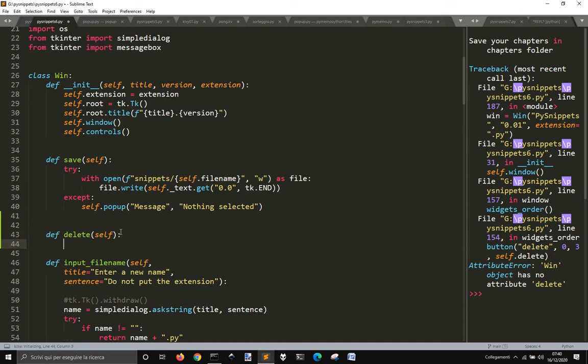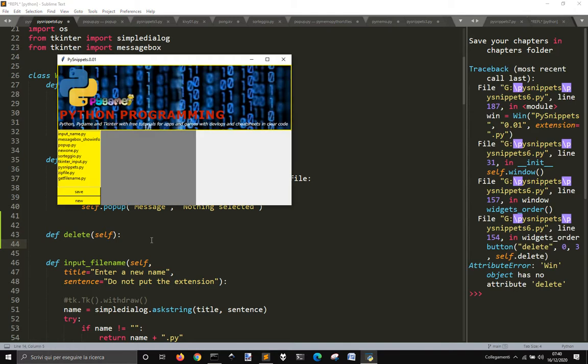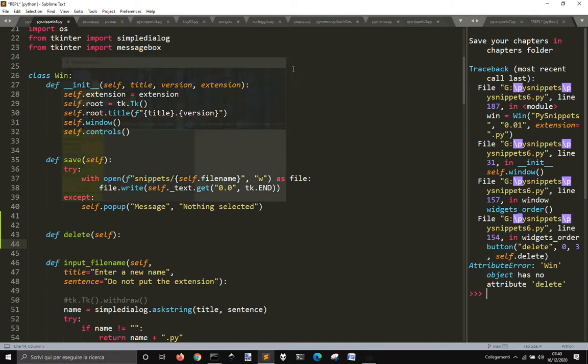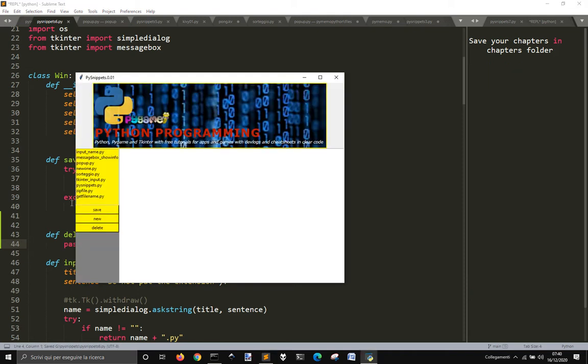So we are going to delete the file that is selected. When we select the file and we press delete, we're going to delete this one.